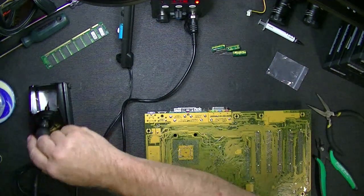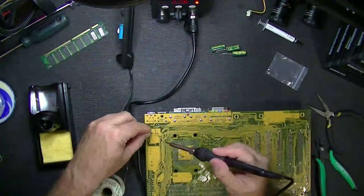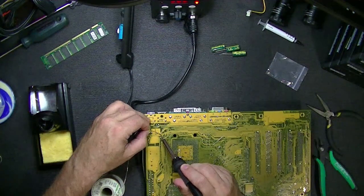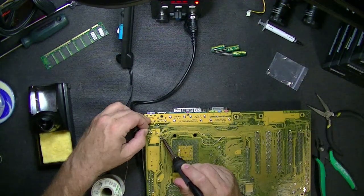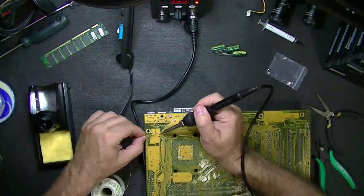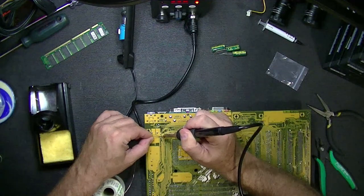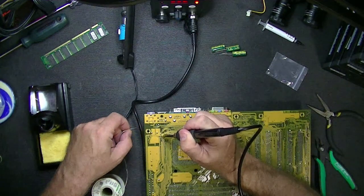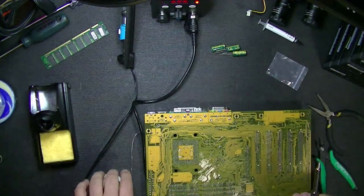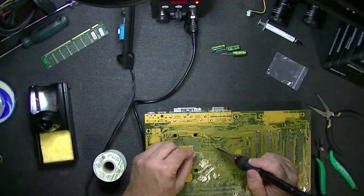Alright, let's see if I got this hot enough. It's at 410, I'm guessing it's gotta be somewhat hot enough. So heat your spot. Ooh, nice, clean solder joint. And that's what it's all about. See, and now, ooh, that's warm. And then I get to touch it and burn myself and say, that's warm. All right, so let's get this one.